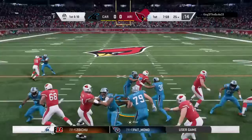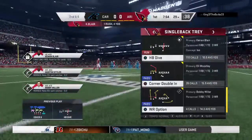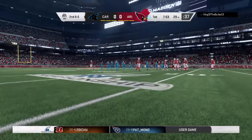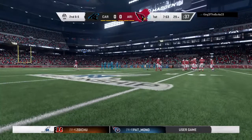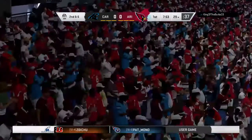They'll run on first down. It's Blair, and from the 25, they work this to the 29, a gain of 4. Well, I think that's what they're going to need to do here in the first half. You've got to take some pressure off of this young quarterback, and no better way to do it than to establish the running game early.